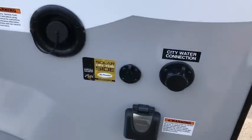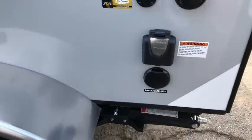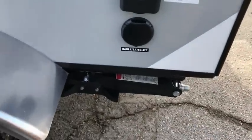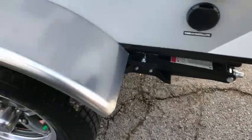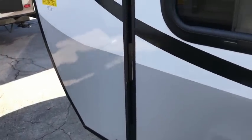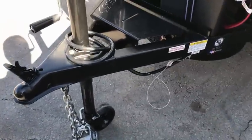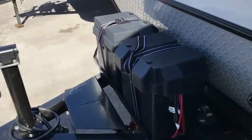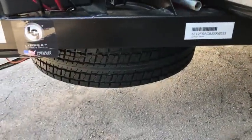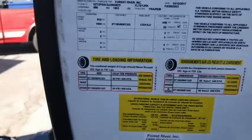It's got all your standard hookups out here: fresh water, a 30-amp electrical hookup, and a satellite hookup. It actually has jacks back here — I'd actually like to see the jacks in the front instead of the back, because with the wheel right here the rear jack doesn't serve a whole lot of purpose. The ball hitch is a two-inch size, so that would work with just about any vehicle on the market. You can also see there's an area to put two batteries, a propane tank, and the spare tire is mounted down below. It also gives you a light out here so you can see what you're doing at night when hooking everything up.